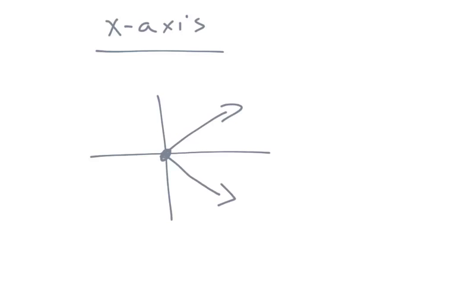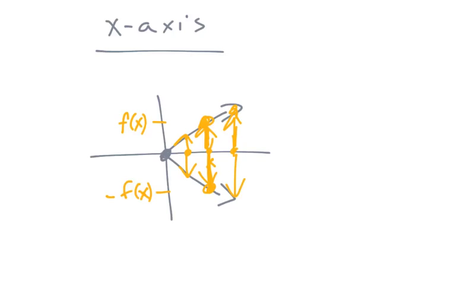Symmetry with the x-axis means, this is a picture like such, and what that means is that for any x value, whether f of x is positive or negative, if the y value is positive or negative, it's going to be symmetrical. And what I mean by that is the distance of what I go up and what I go down, no matter where I pick, is the same. And I mention this because if you can draw a picture, you don't have to actually know specific rules. Just think about it visually. What does it actually mean?